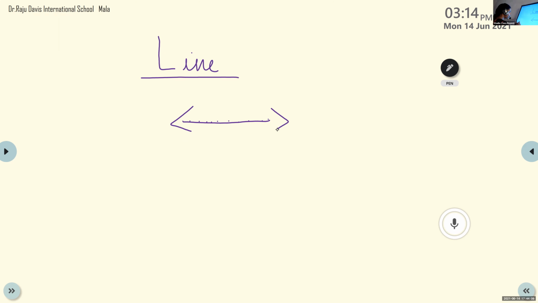So what is a line? Line means collection of what? Instead of dots, which word can we use here? Points. Very good.